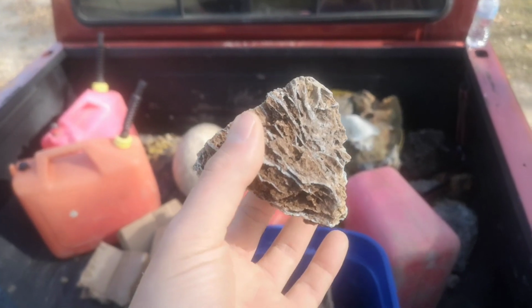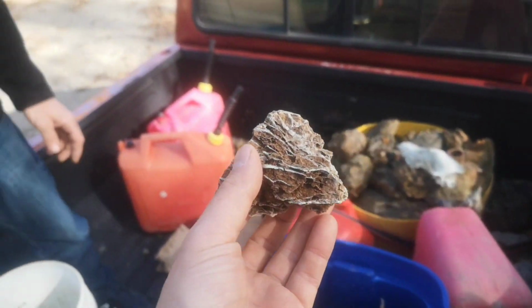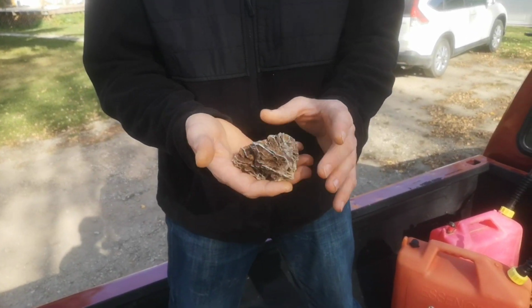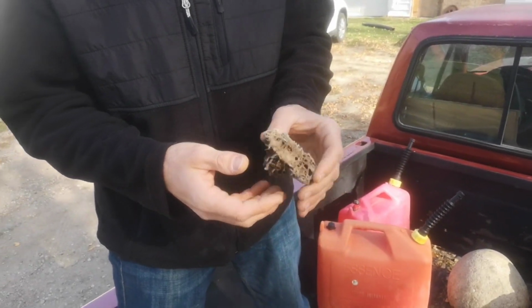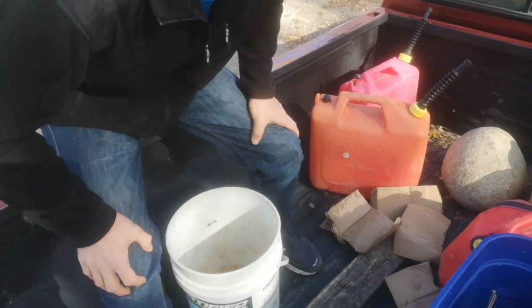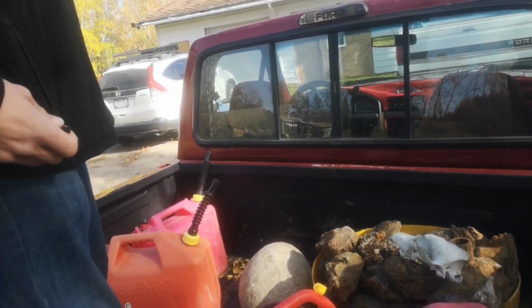This is almost like a piece of dense foam. Or like a piece of cake or something like that. Right. That's not heavy at all. Oh yeah, a piece of cake that size would probably be the same weight. Yeah, probably. That's what I'm saying. So yeah, that one's one of my favorites too. What else do I have? Let's see. I guess I can show you some of this stuff.